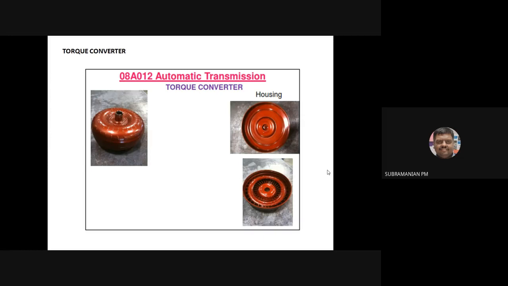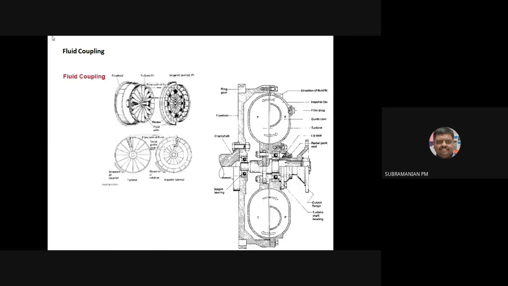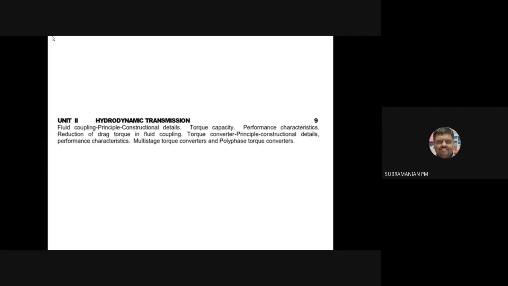In the syllabus, there is a question: how to reduce the drag on gearbox shaft. That I will be discussing later. Let me show the syllabus. You can see fluid coupling, I have completed. I have discussed the principle, the construction details, and I have explained torque capacity. The curve is there, that curve you have to draw. That indicates torque capacity and performance also. That has been taken from Esler. It is a standard answer, so blindly, you can rely on it. The quality of the answer will be good if you are referring to that graph. So it is the standard answer for my fluid coupling.